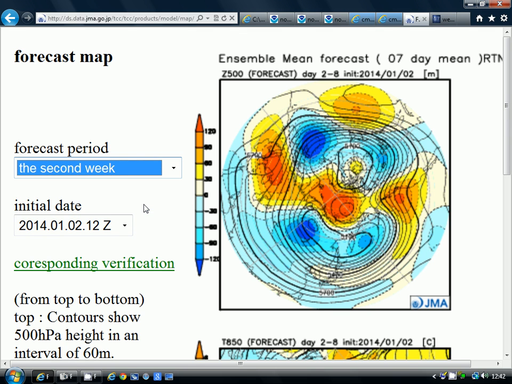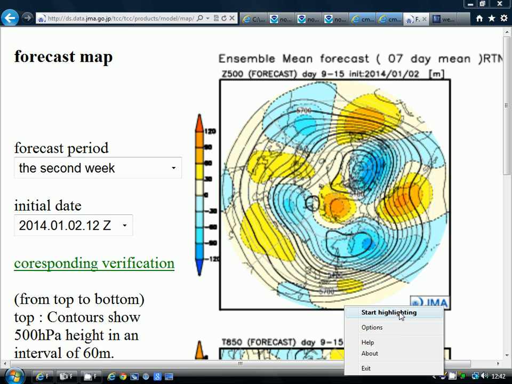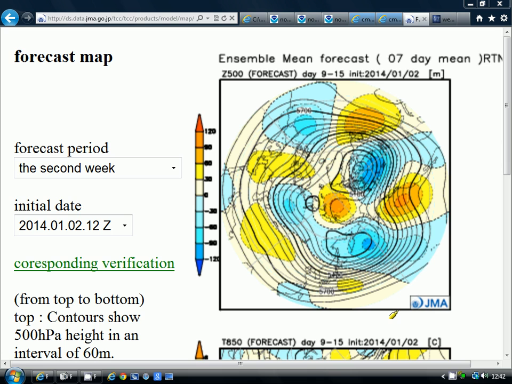Now, as we move through to the second week of January, we find a little bit of a change taking place, and the JMA model has been sort of indicating this for a while, which is that the trough of low pressure, the below average height, starts to shift more to the south and to the southwest of the country. We get this yellow area appearing to the east and to the northeast. That is above average heights. That's a battleground type scenario going on there from the JMA model for the 9th to the 16th of January.